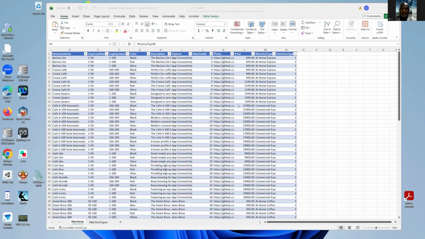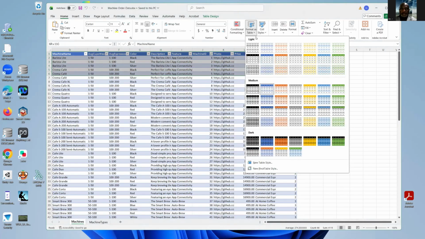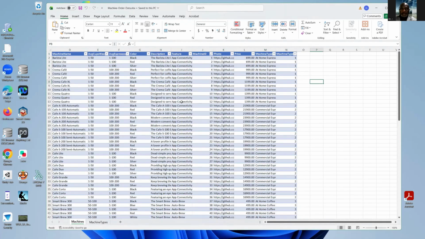But in order for us to import this into Dataverse, definitely, once we create the Excel, the way we're going to do it is you create your Excel and format it as a table. For example, let's say we have 4 rows created. We're just going to highlight those, click the first cell, hold the shift key and click the last. Let's say you only have 4 rows, then you go here and say format as a table, and that will do the formatting. The reason you want to do that is to ensure it's formatted as a table, because we're going to be importing this into Microsoft.